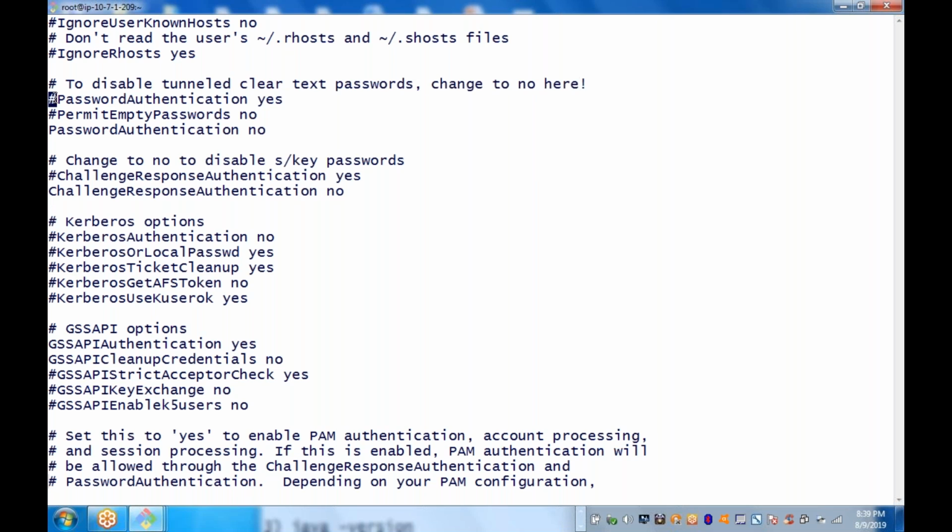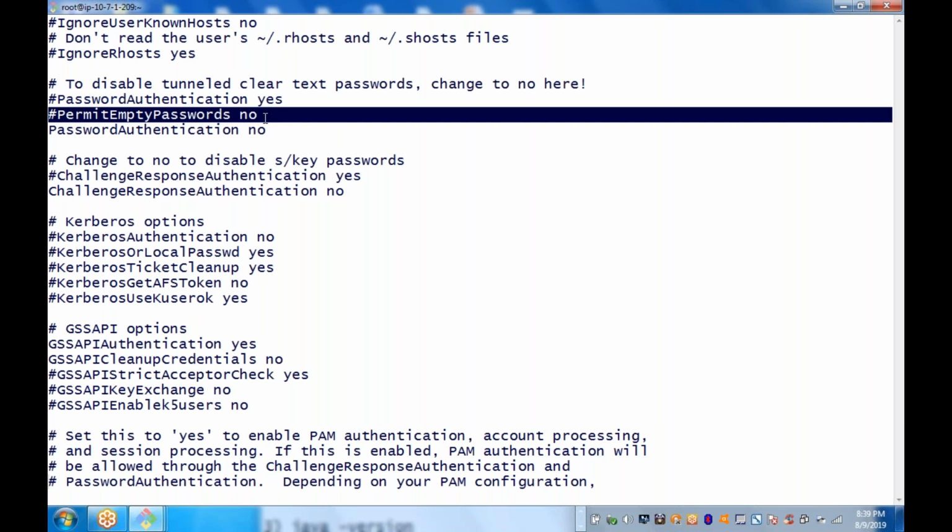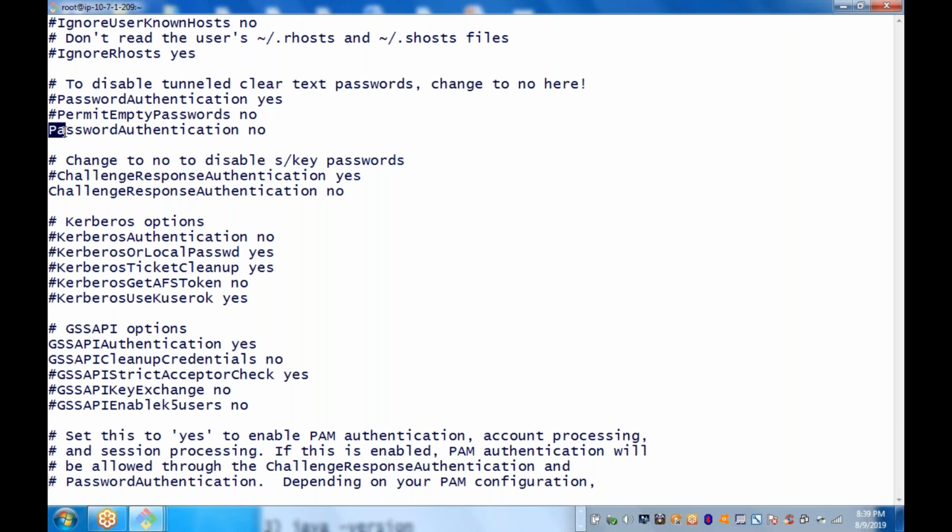The hash is nothing but a comment. Now observe, by default password authentication is no. If you want to enable password authentication, this line is a comment only, don't think about it. By default it is no, just make it yes.